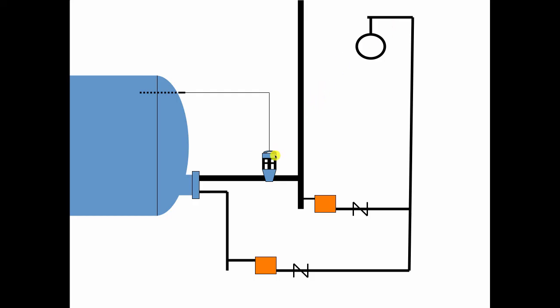But what happens when the regulator closes? Suddenly we don't have any pressure here because the steam is off. So the check valve is closed and the weight of the water in this pipe is keeping the check valve closed. The weight in the water in this pipe is also keeping this check valve closed from the trap that's draining the steam that forms on startup in the steam main.